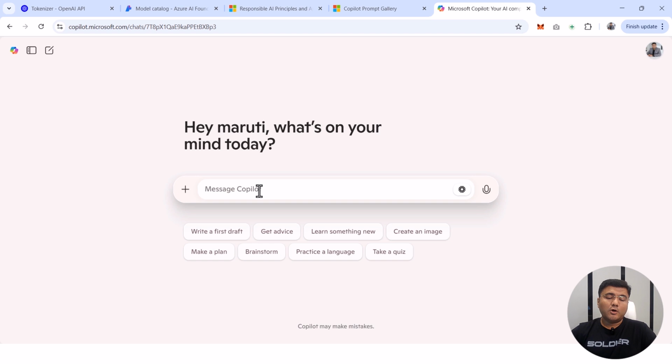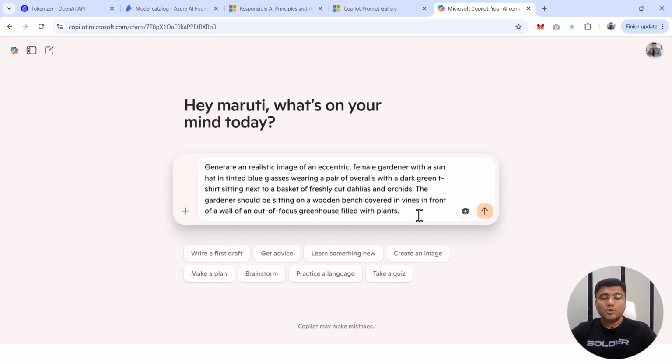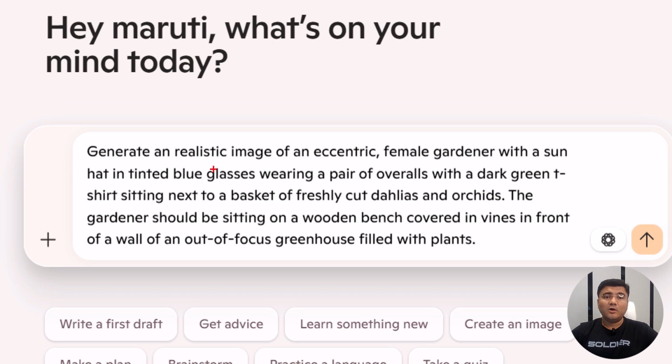I'm going to try one of my prompts, which is going to help me generate an image. I want you to focus on this. Just see this good prompt and the details which I'm adding in it. When you want to generate an image, be specific and mention all the details. I'm saying generate a realistic image, so I'm specifying what kind of image I'm looking for. Is it a realistic image? Is it a watercolor painting? Is it something which is an illusion or art? Or maybe a Picasso style painting. You have to mention what kind of image you want it to generate. Also specify the details of that image in depth.